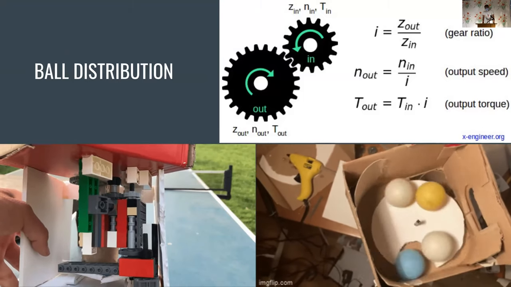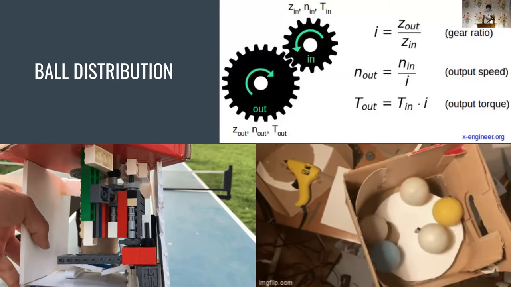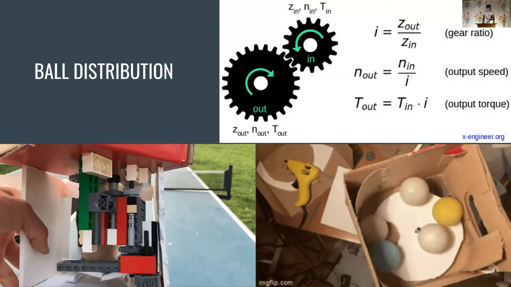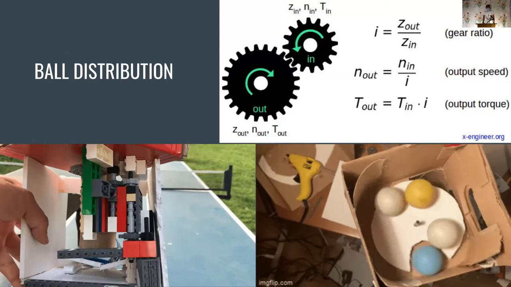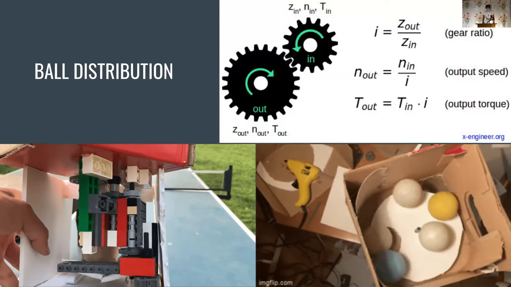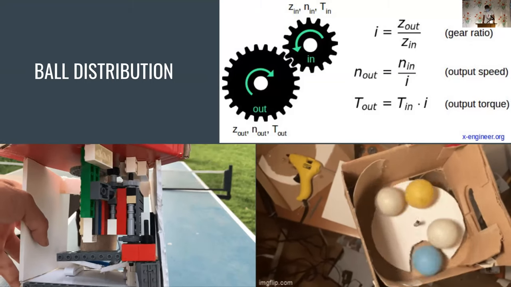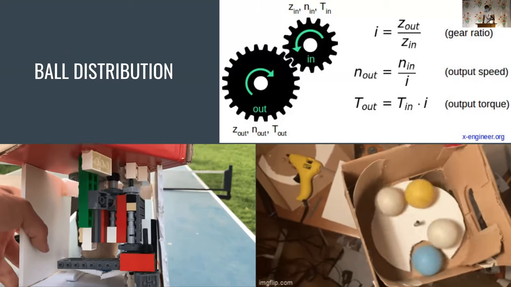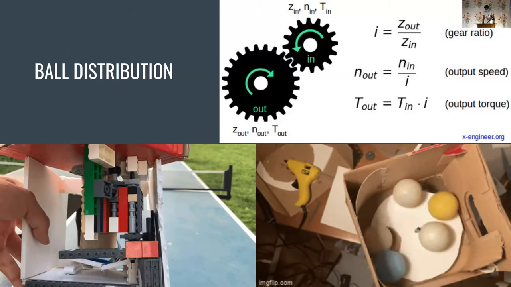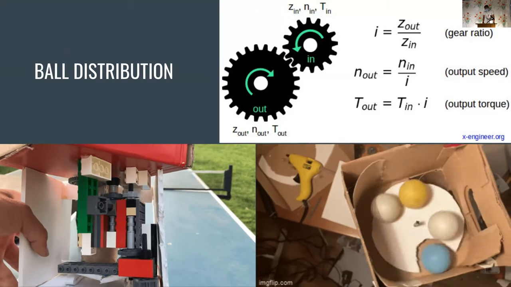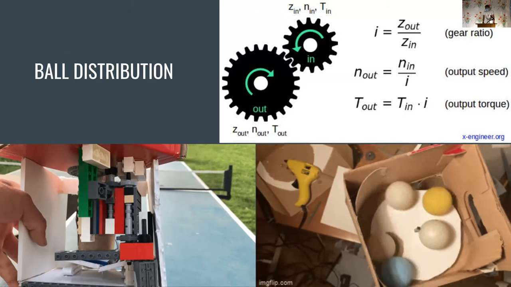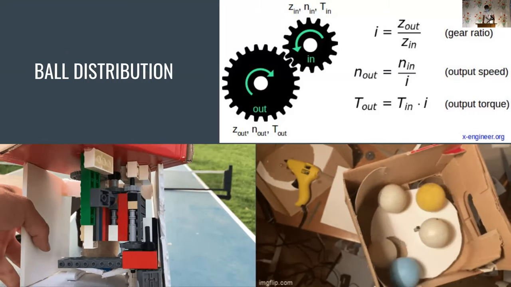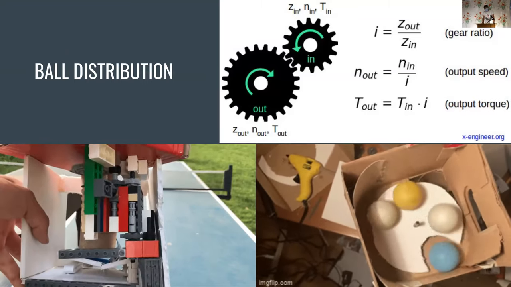And then the ball distribution is another thing. The biggest problem with this is I didn't have a motor that would spin slow enough to do this. I wanted to spin once every 2 seconds. So I'd use gears, and I actually used Legos for this. I went back to my roots. And so, yeah, Lego gears worked well, and I managed to get a 1:9 ratio with the Lego gears, and that will allow it to spin slower. Ideally, I'd want a 1:15, because that would get every 2 seconds. I got it to spin once every 1.5 seconds.